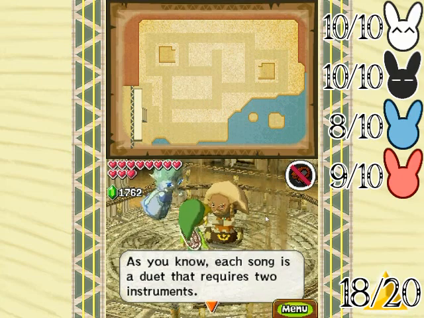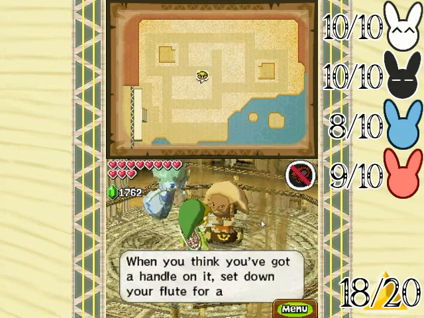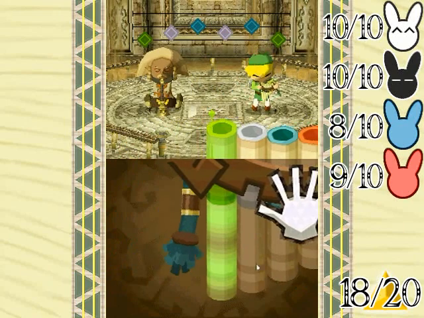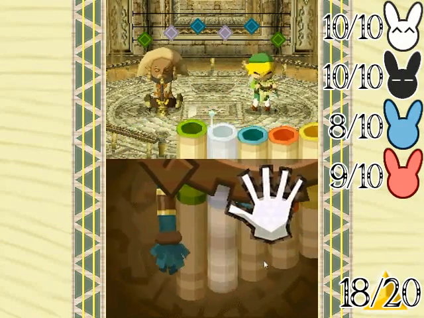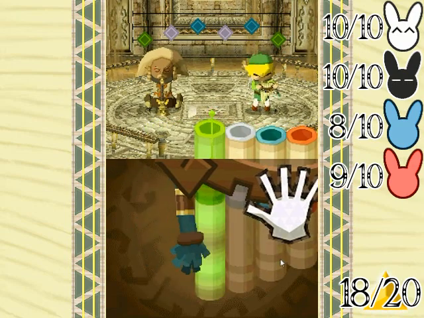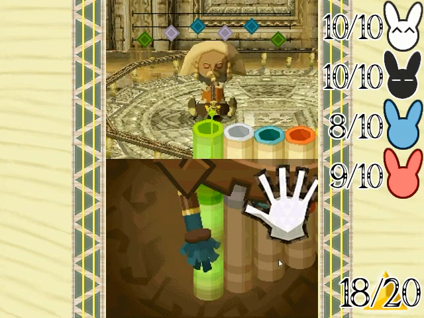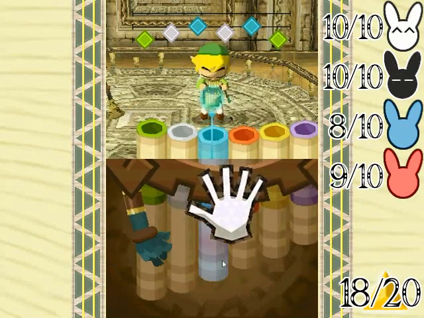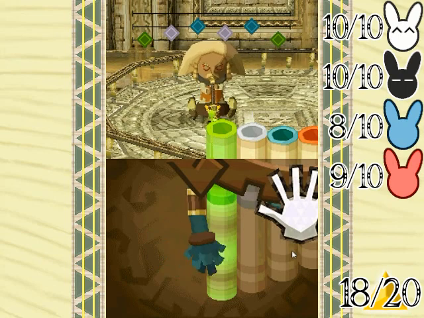Did it really matter what I even chose? I'll teach you your part now, so listen closely, then play what I just played. When you think you've got a handle on it, set down your flute for a moment. So you go boop, boop, boop, boop, boop, and zoop, all the way to the end. Remember that big zoop when you want to skip one? Anyway, let's listen to the rhythm. Just like that. How's that sound for ya?